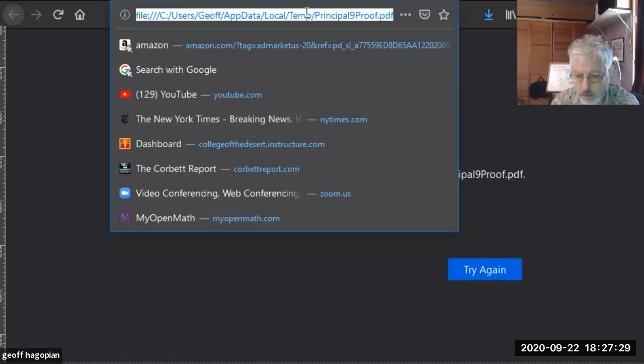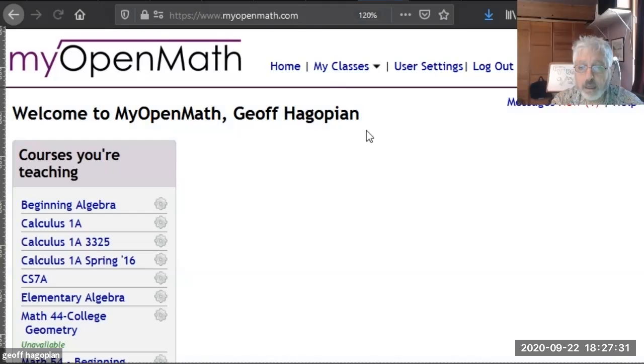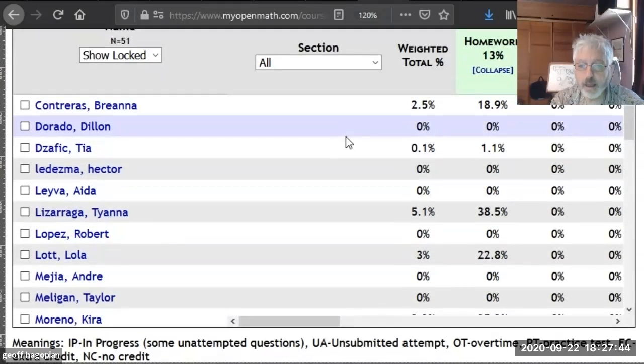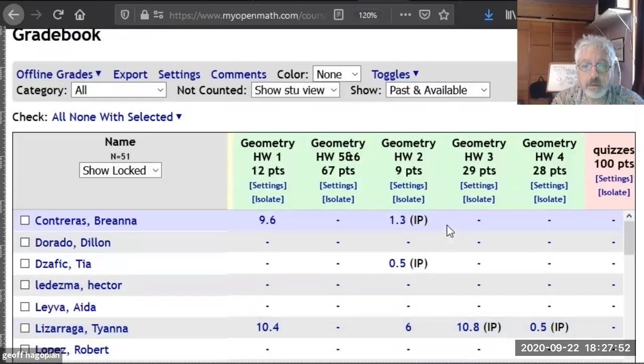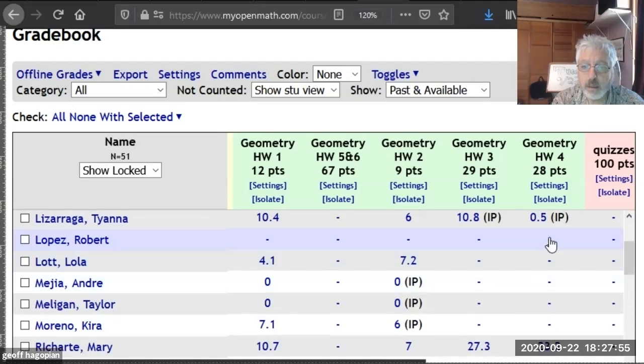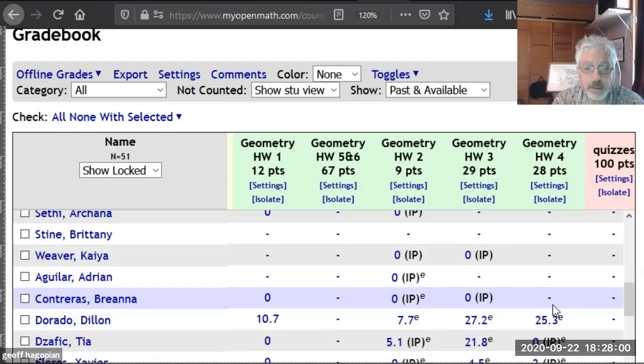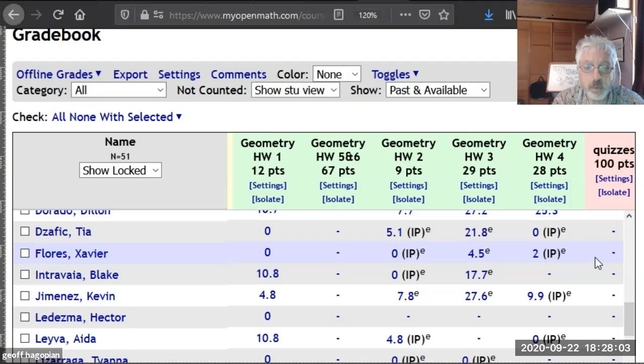Okay, let's go here. I'm going to go to My Open Math. So we already submitted the homework and we don't have any attempts left for certain questions. Are we going to be able to resubmit those? Yeah, so I can look at, this is homework 4, and let's see, I don't mean to pick on particular people, but who would like me to fix their situation?